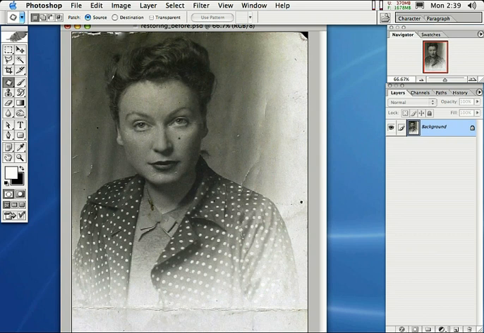If you want to follow along with me, go into the Project Files folder. Open up the Restoring Old Photographs folder, and you can open up and find this restoring_before.psd file right here, and you can follow along right with me, okay? And you can really see this for yourself.